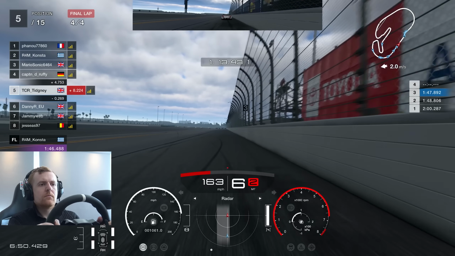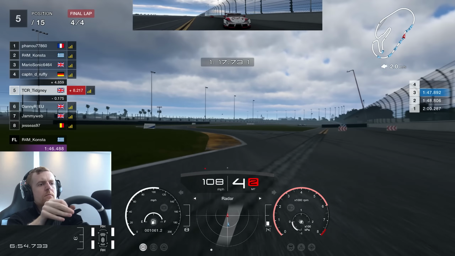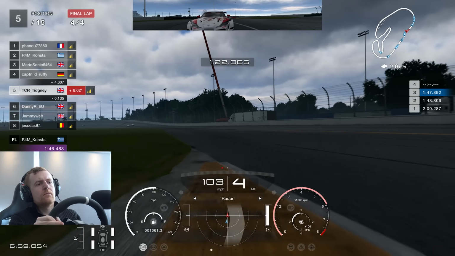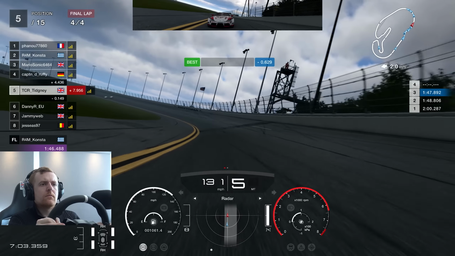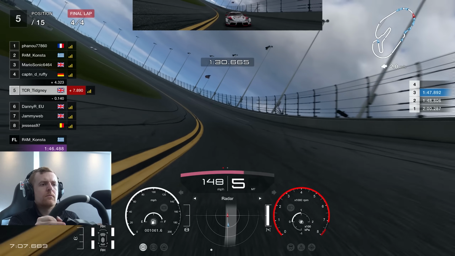So on the oval for the final time, heading towards the bus stop chicane. We've got Danny behind us here as we go into the braking zone. I'm trying to get a good run through here on the exit. Can we do this? We can indeed. Danny gave me a bit of a bump draft there. That cost them a bit of time as we continue onto the oval. Danny's going to be in the slipstream though. Going to be very close as we go towards the line.